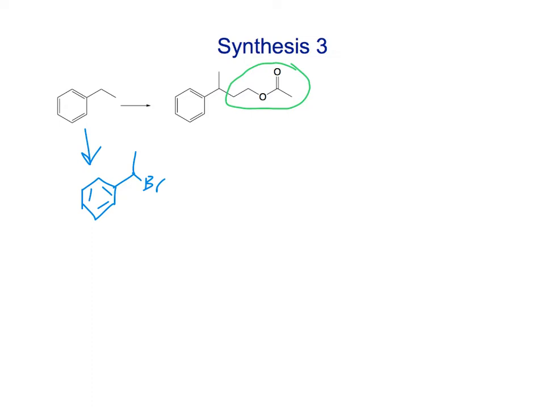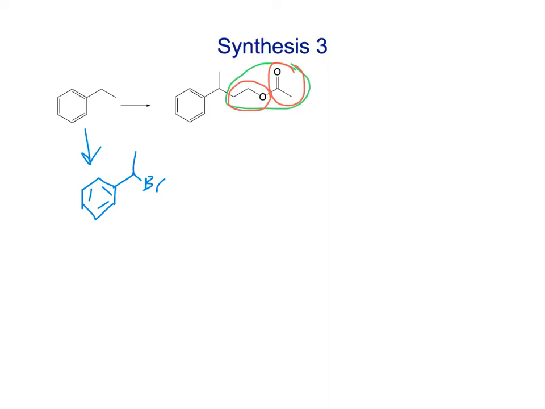If I was thinking about this, I would think about it in two steps. We have two pieces we need to add. We've got this piece right here eventually, and we have this piece right here. So we're probably going to have to add one piece and then another. Or we could add one carbon and then another carbon and then an oxygen and an ester and stuff.